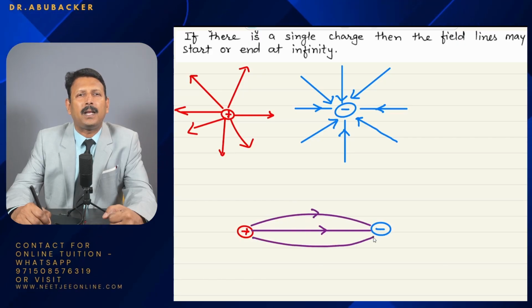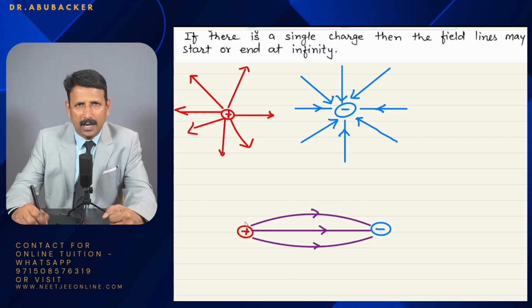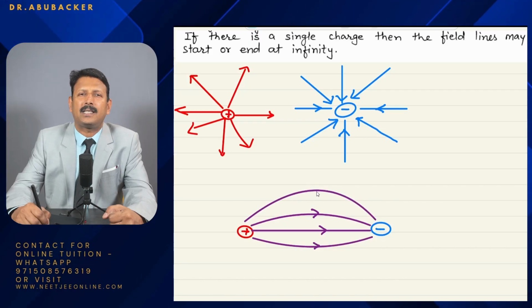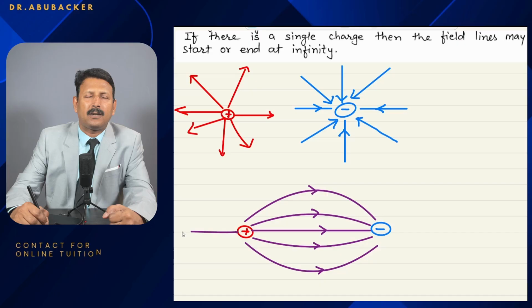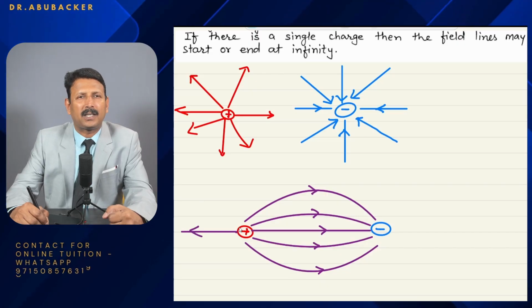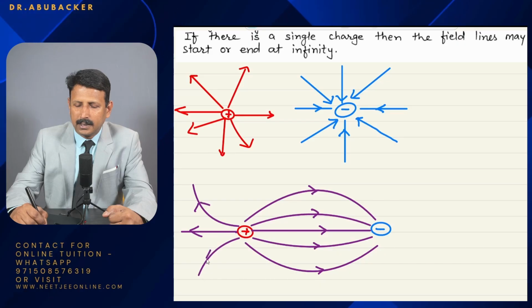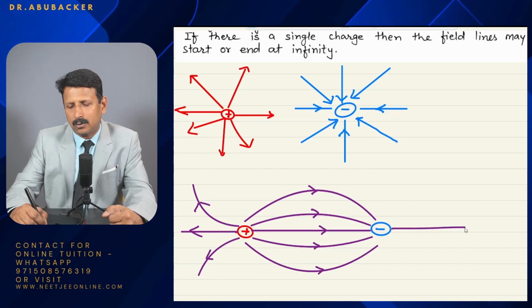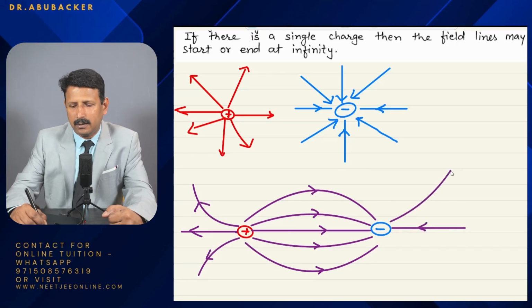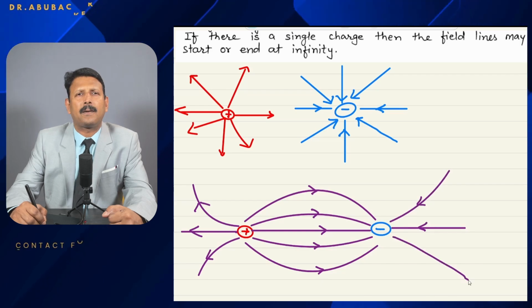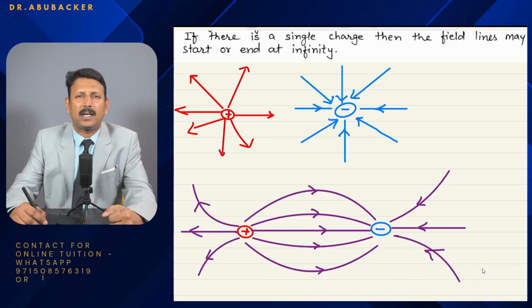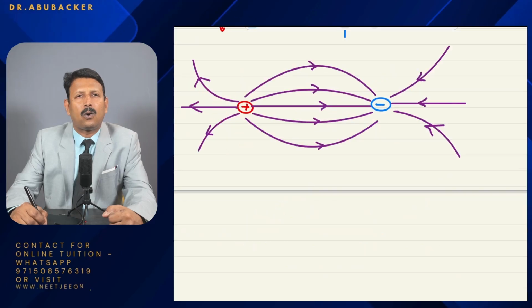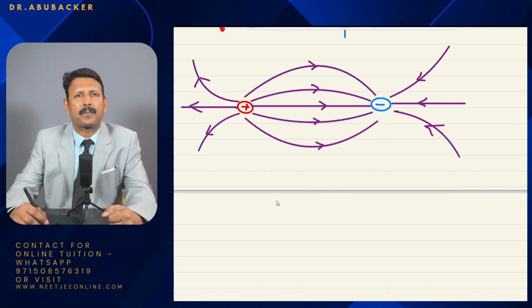Then field lines will be like this one. Start from positive and end at negative. Like this you can draw. And for this left side, it goes like this. And similarly do for the negative side also. But remember, for the negative side, put the arrow mark towards the charge. Simple, right? The same copy is there in the textbook. You can refer to the textbook also for all types of field lines.